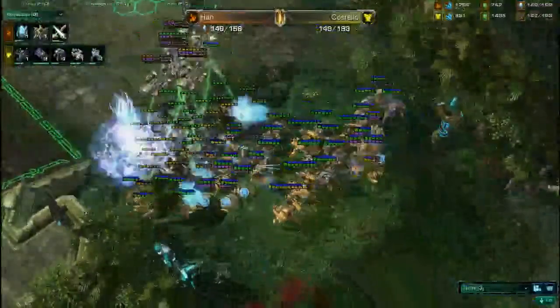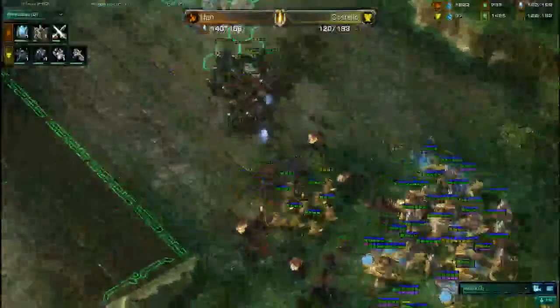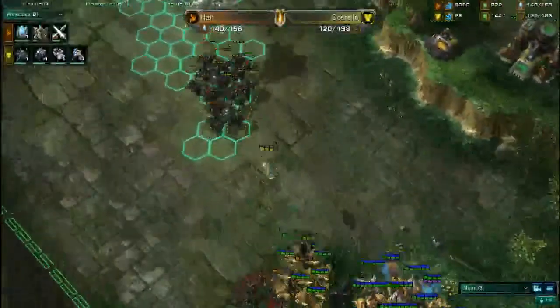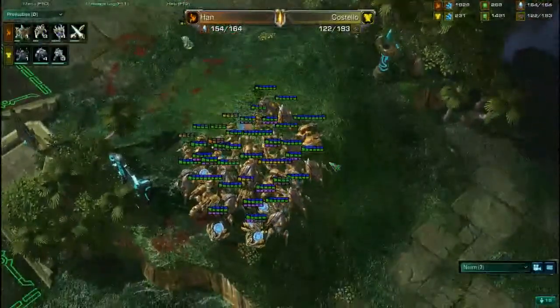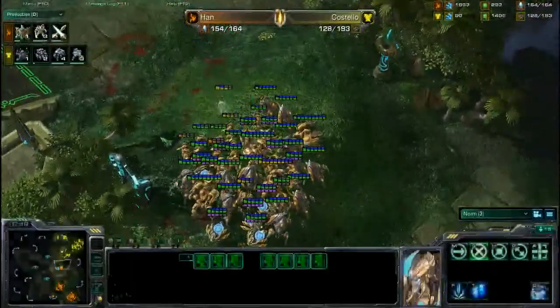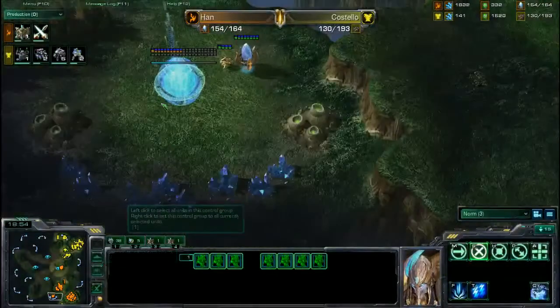I was a little worried because Han actually has 44 units, all of his army in one hotkey. He needs to put those High Templars and those Immortals on a separate hotkey so he can get those Immortals up in front. They won't be blocked. Perfect Side Storms yet again. Nice feedback. And Costello's army is pretty much down to nothing. We look at the army counter, 154 to 122.